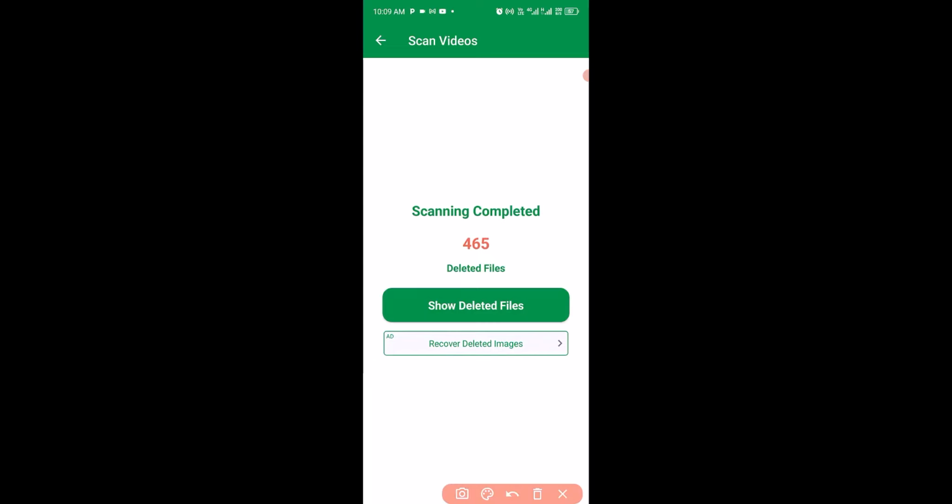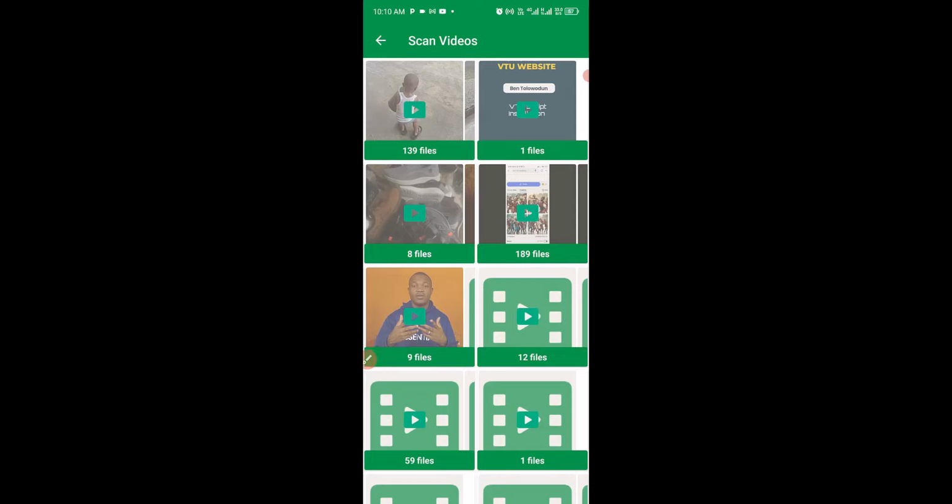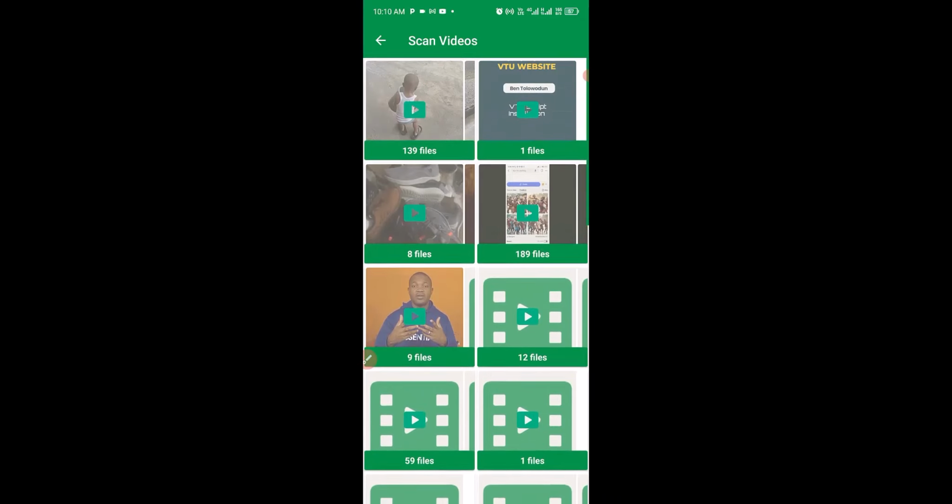Alright, so you can see scanning completed. About 465 videos have been deleted so far. Next thing I'm going to do is to click on Show Deleted Files right here. Everything is going to be opened, just like what you see. We have it in different folders.